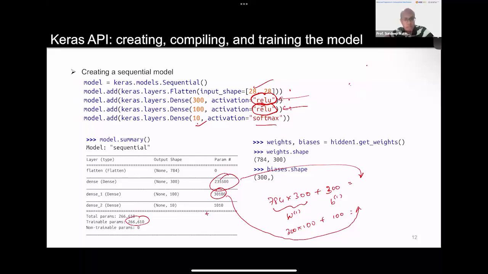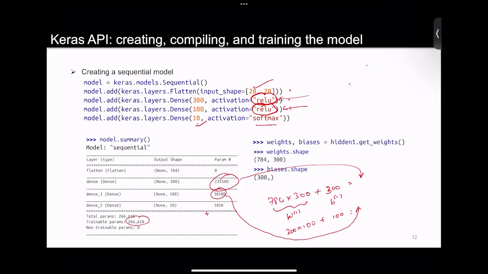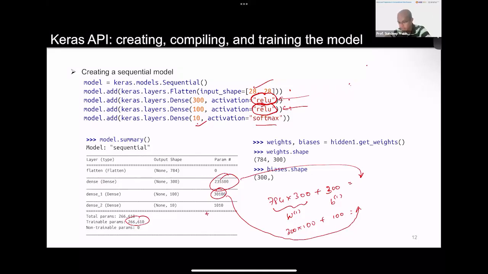Trainable parameters are those with respect to which we have to compute a gradient and do gradient descent. Trainable parameters are things that are not known to us. Non-trainable parameters are parameters that you say fix, or they are predetermined.